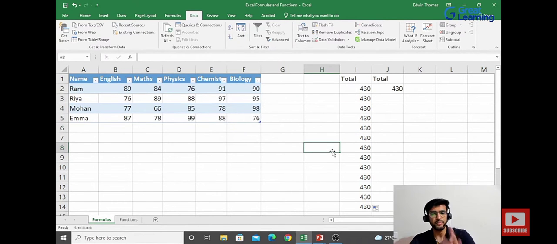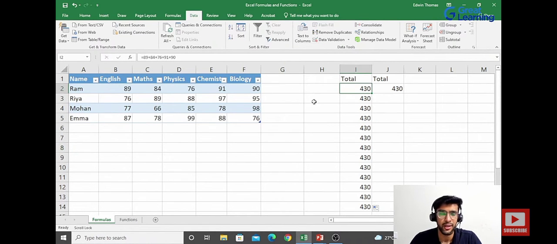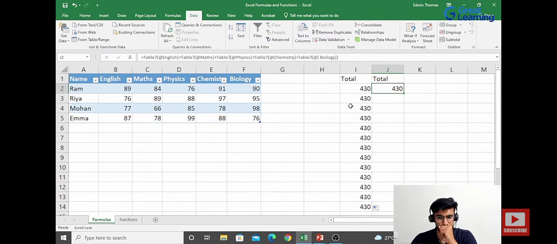Now that we have copied the cells in the total which was calculated by the actual values, let's go ahead and understand what happens when we copy a cell which is dynamic in nature, that is, using cell references to calculate a formula. You can use any of the copying methods: Control C, Control V, or even the dragging method. I personally prefer the drag method because it's one of the easiest and fastest ways. Now I'll drag down till Emma's row, that is the fifth row.